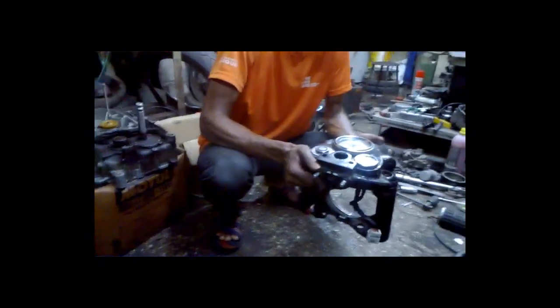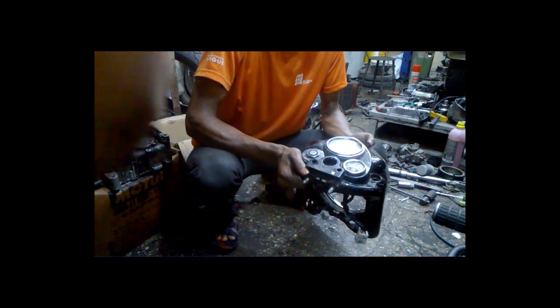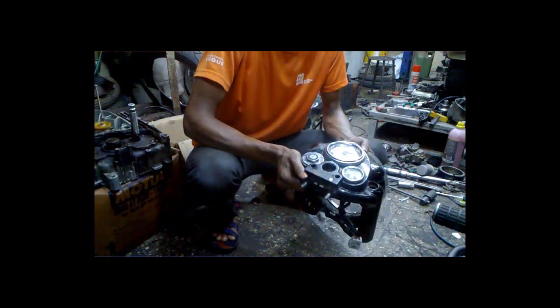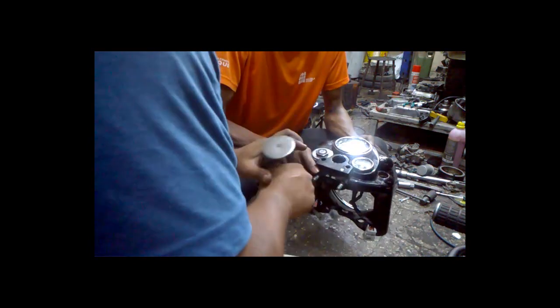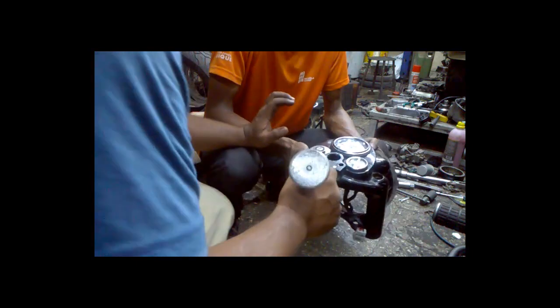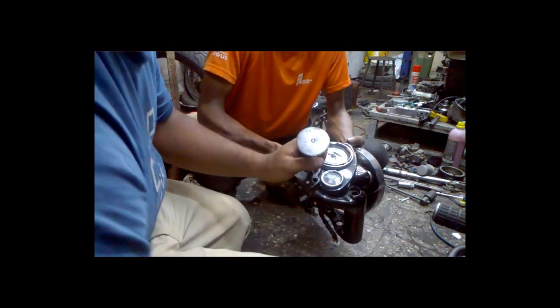Guys, definitely in this case you will have to use a hammer, but you have to be very careful when you are removing the upper cone, because as I said, this is an aluminum alloy.